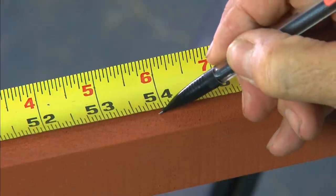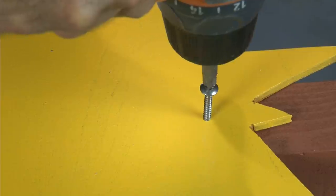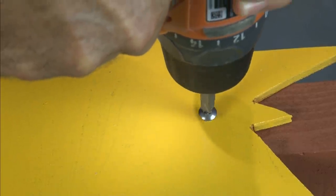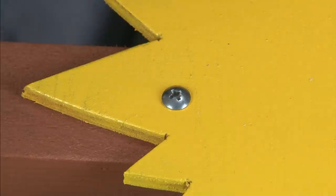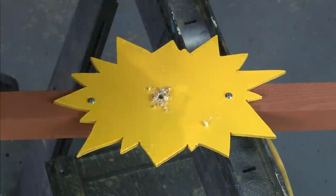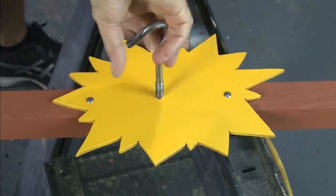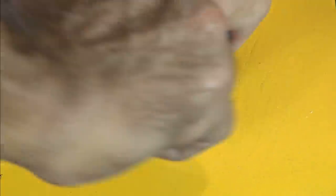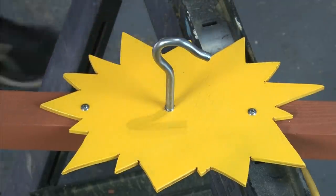On the longer piece, we're going to measure out to 54 inches — that's right where our backboard is going to go. I'll drill a couple of pilot holes and then use two stainless steel wood screws to hold our backboard in place. Then centered on the backboard, we're going to drill a slightly larger pilot hole for our 2-inch stainless steel hook. Apply medium pressure and try to be as straight as you possibly can, and work that hook all the way down so you can't see any more threads.